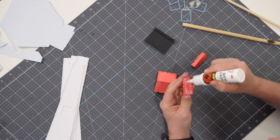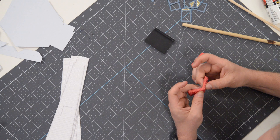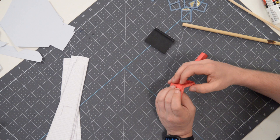Okay, let's get that lined up. I'm using the peak of the roof as my initial guide for placement, and then just working my way down. That looks good. There we go. And we'll do the same thing with the last section here.